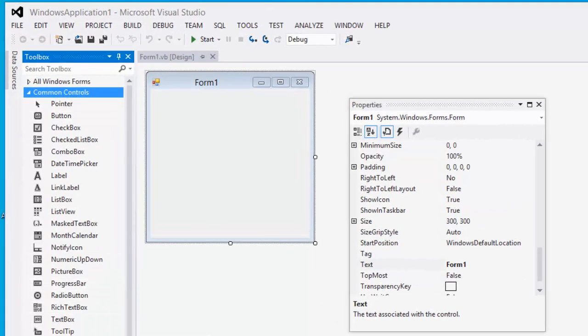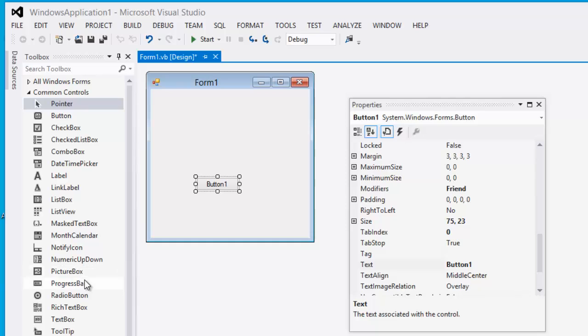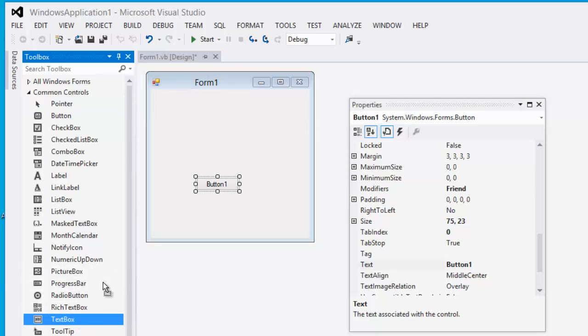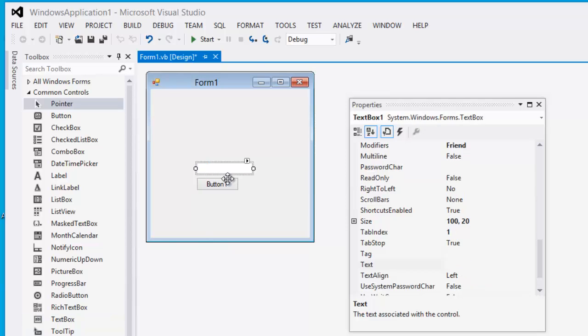So we'll go ahead and start grabbing our button, drag it into our environment here, and let's also grab a text box, and grab that in here as well. You'll notice that as I'm pulling the text box in, it's trying to snap to my button as I get close to it. And as I move even closer to the button, another line comes up, that really small line there by my cursor, a little hard to see, and that's a proximity line, trying to keep that text box a certain distance away from my button.